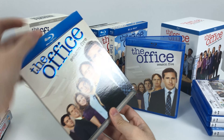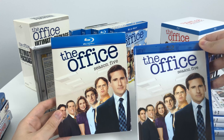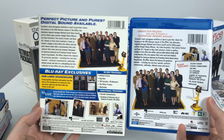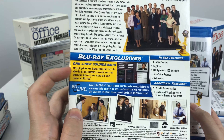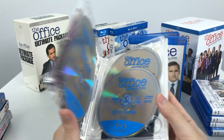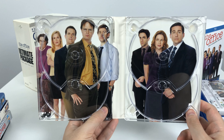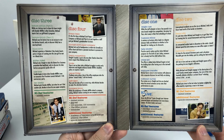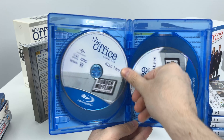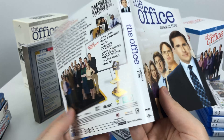Now we're starting an apples-to-apples comparison with the older style Blu-rays compared to this newer complete set. The cover is the same, though this layout is pretty different, and it looks like they removed the Blu-ray exclusives label — I wonder if they actually removed that content from the disc itself. More plain Blu-ray discs, with a very awkward photo behind the discs. On the reverse side are episode listings, and this is the episode list for season 5.